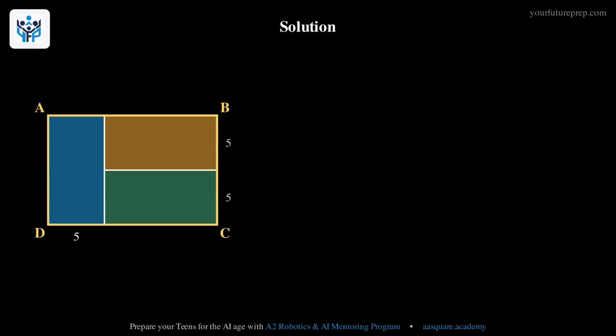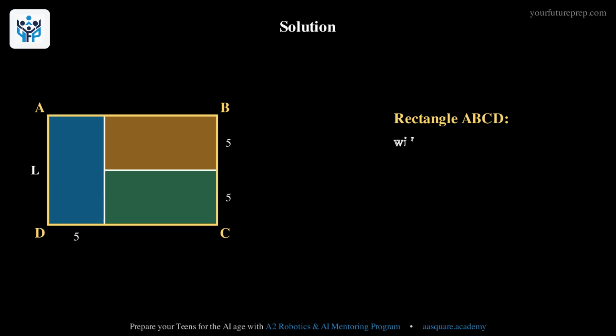Look at the right side. Each of the two stacked rectangles has its short side, 5 feet, pointing up, stacked together. Their heights add up to 5 plus 5, which is 10 feet. That combined height must match the height of the left rectangle. But the left rectangle's height is its longer side, L. So L equals 10 feet. Every small rectangle is 5 feet by 10 feet.